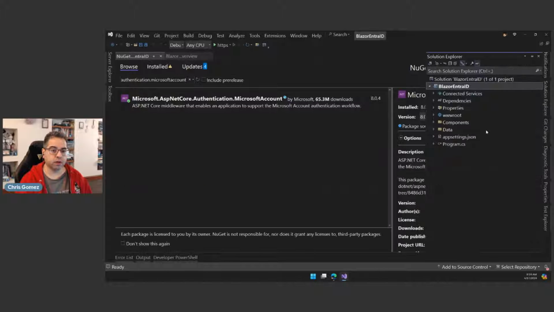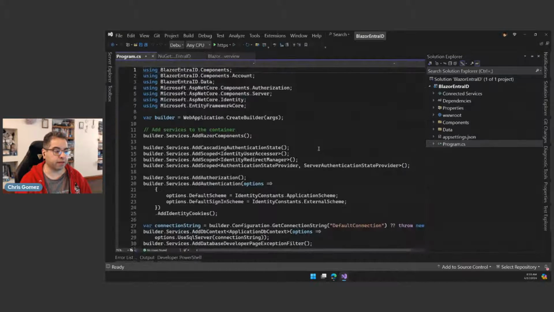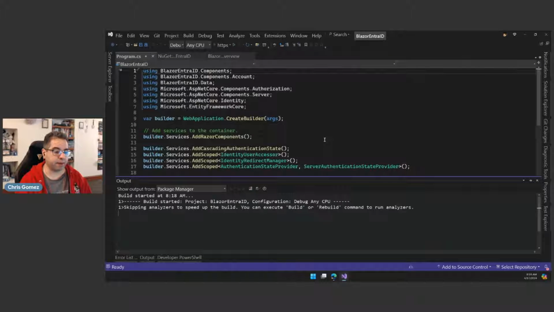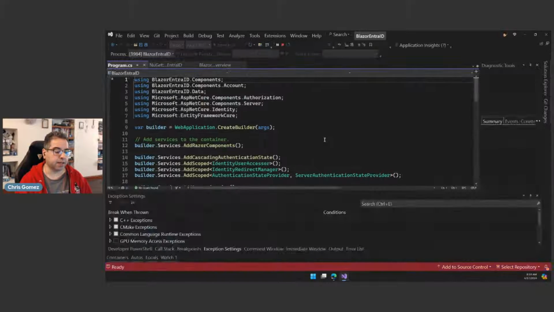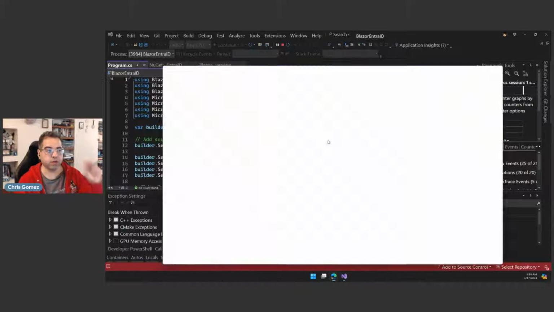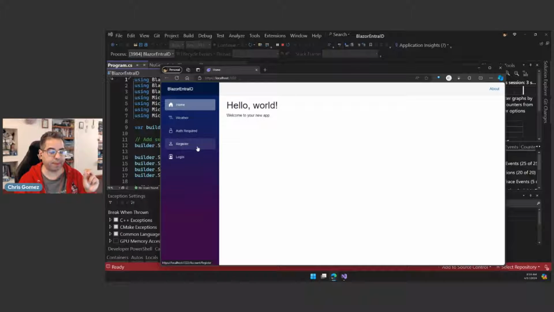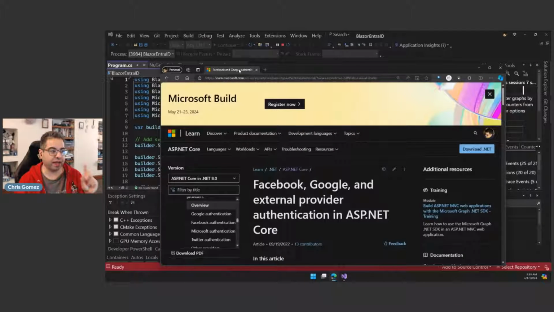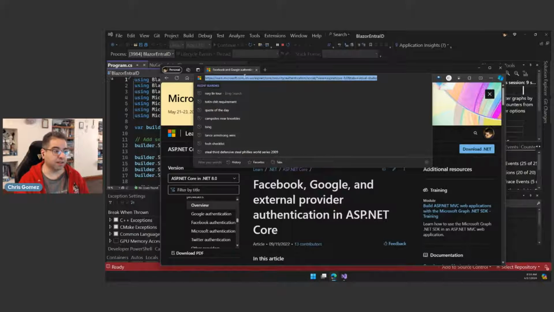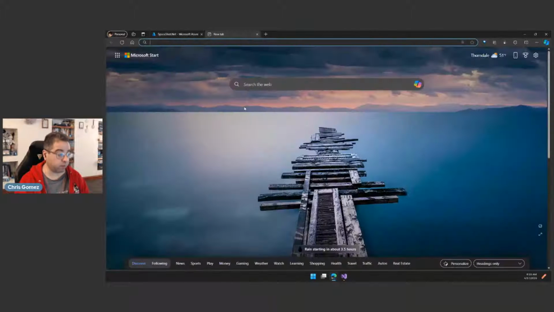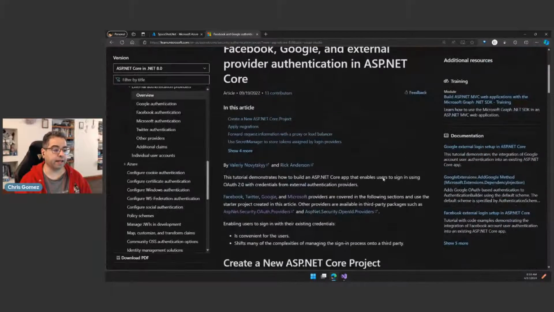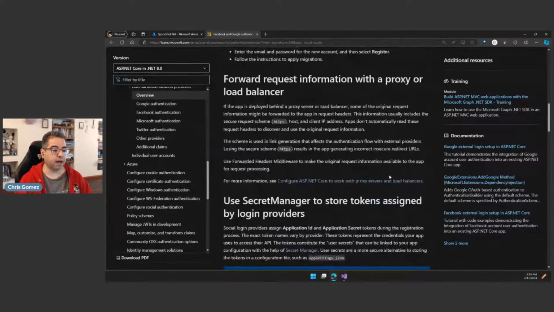So we could head back to Program.cs. Let's run this again so that I can quickly find my way back to that page. I think the reason it closed is because in Visual Studio, when your app ends, the browser window is closed. And I wanted to hang on to this. So let's go ahead and go to the browser window that I have open. It happens to be pointing to the Azure portal, which we're going to use in just a second. And so we get to keep this open.